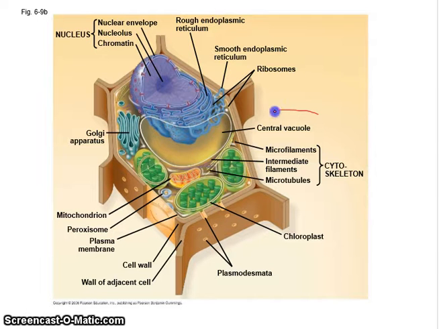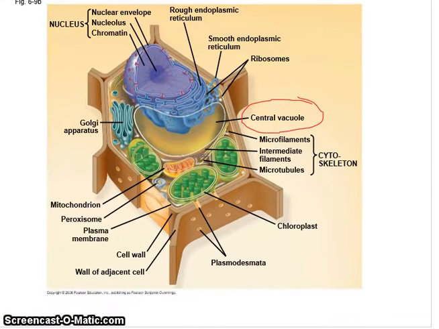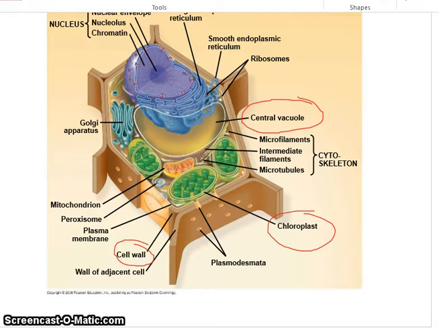The first one, quite obviously right in the center, is usually some sort of big empty vacuole that we call the central vacuole. The chloroplast is another structure that the plant cell has that the animal cell does not. And our third is the cell wall. We've talked about the cell wall being made of cellulose, that big carbohydrate. Those three structures are found in the plant cell, but not the animal cell. All of the other ones you should see are pretty common to both of them, but those three are the ones that are common in plant cells, but not animal cells.